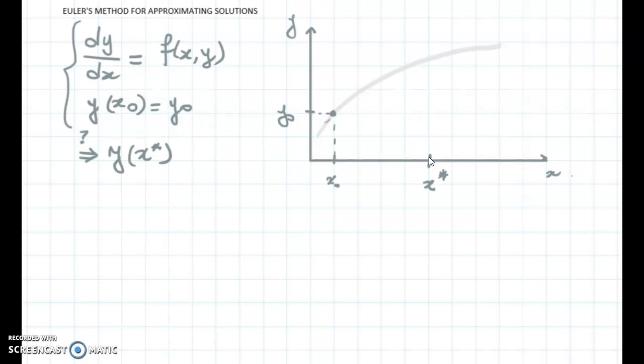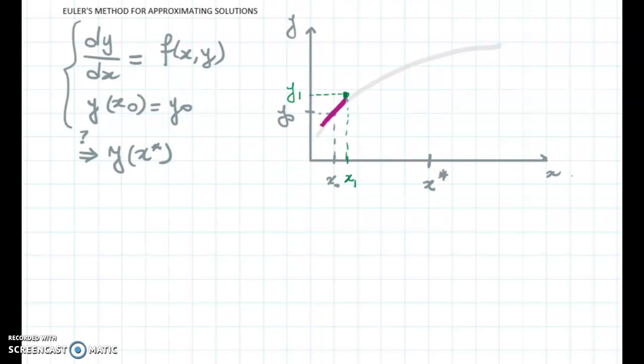So this is the idea of what we're going to do. At the point x0, y0, we know the solution goes through there. We can consider the line tangent to the solution at that point. I'm going to draw a little tangent over here. And then we could move through that tangent to our next point a little bit farther. Let's say we call that point x1. And then we can look at the value of the tangent at that point. We don't know the value of the function at that point because we don't know the solution. But if we look at the value at x1 on the tangent, that is going to be close to the value of the function at that point. So this is going to give us a new point y1. We do not know exactly the value of the solution at x1, but we know that the point y1 is close to it.